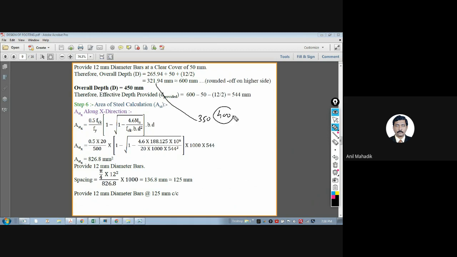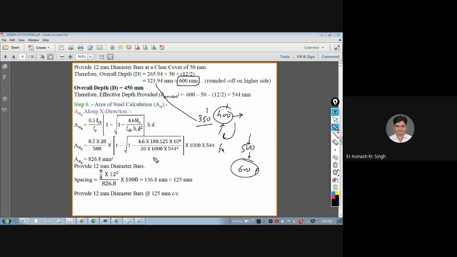If you consider 400, it may fail in shear, and again you need to revise the section. That's why we have rounded on the higher side. Manually, if you do it iteratively, first you assume 350, it fails in shear. Assume 400, again fails. Then 500, again fails, and then at 600 it passes. So you are doing the design 1, 2, 3 times before getting to this number. It is a difficult and time-consuming process.